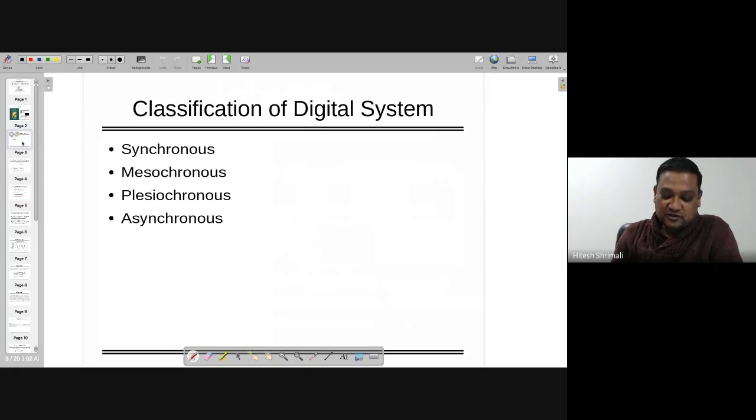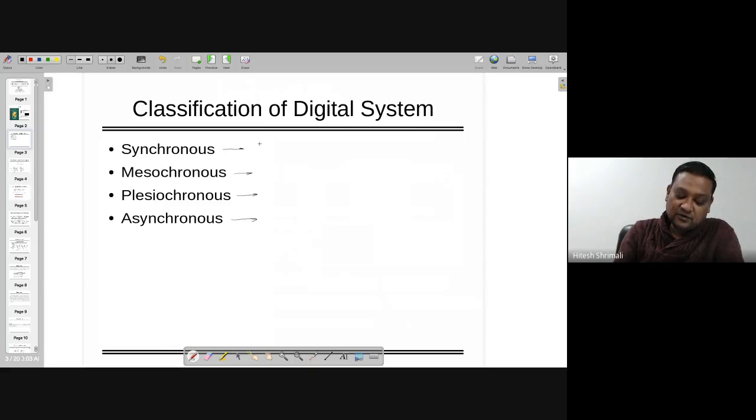First of all, look, digital systems are classified on the basis of what kind of interconnects you are connecting. You must be knowing about synchronous and asynchronous. Synchronous is the one where the clock is the same and there is no change in terms of clock at all. However, it's difficult to achieve that. So in that case, there are two new systems like mesochronous and plesiochronous. Both the words are Greek words, and the meaning of meso is middle and plesio is near.